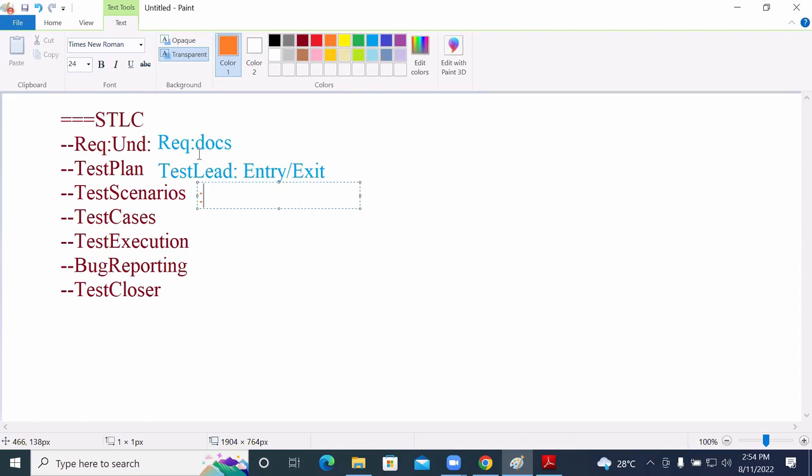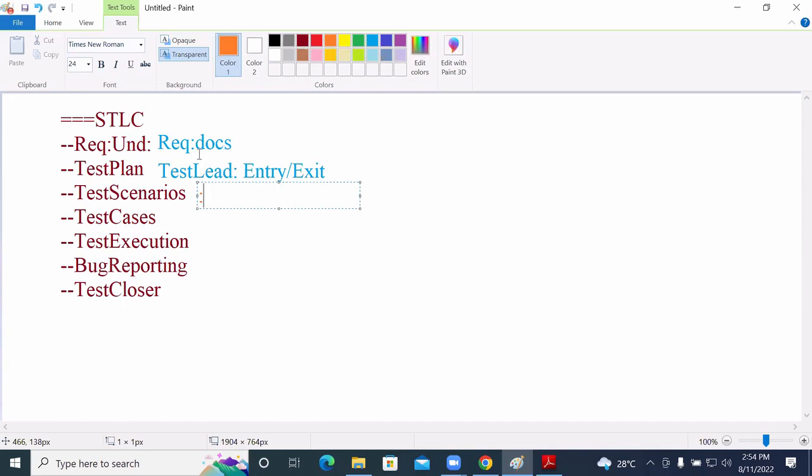Who has been preparing the test plan? Test plan is prepared by the test lead, approved by the project manager. This project manager, what is the document he prepares? PMP document.